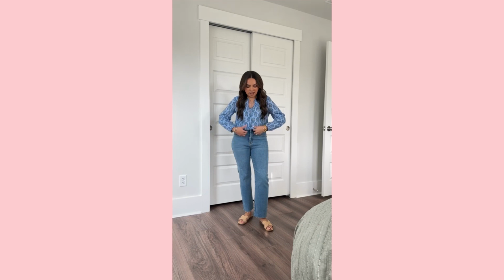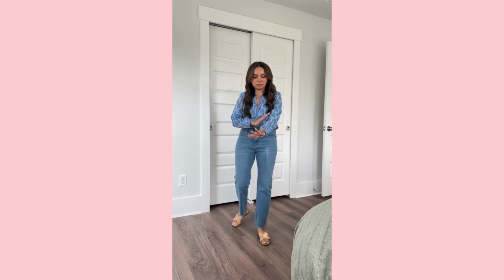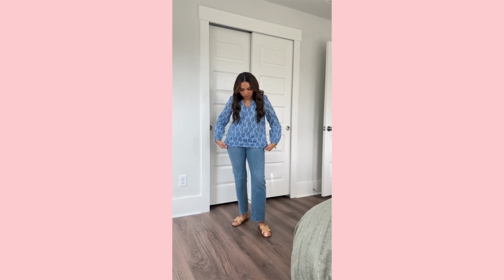They're so good. And then how cute is this printed top? This is a great work to weekend top. Really pretty print. Tuck these into those navy pants that I shared and you got a really good workout fit as well. You could even do this under a blazer. Great fit. It is kind of fitted on the hips when I pull it out, so you could always size up a size if you want to wear it out, but I do think it looks good tucked in, at least with the front tuck. Really pretty print and colors.